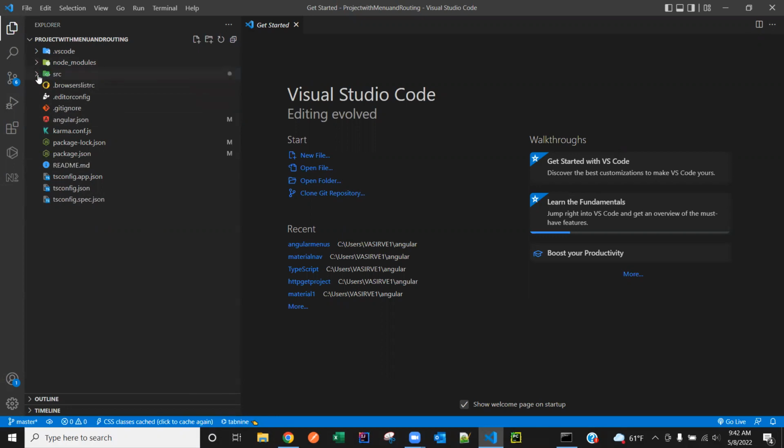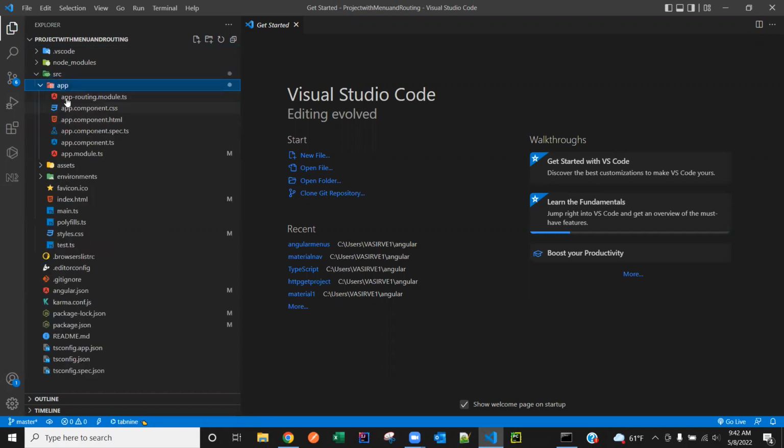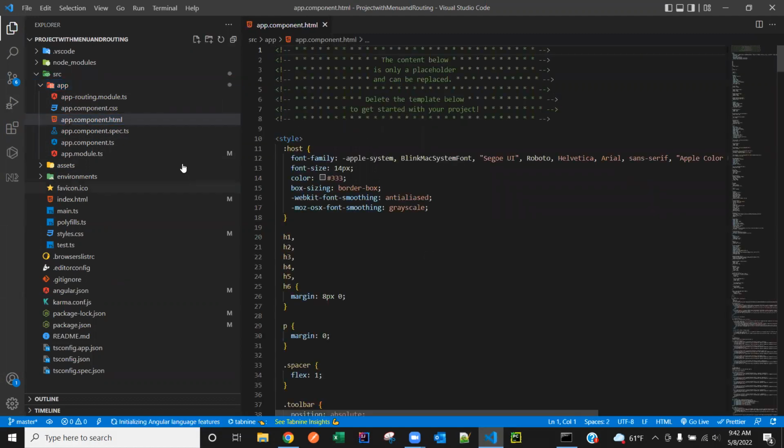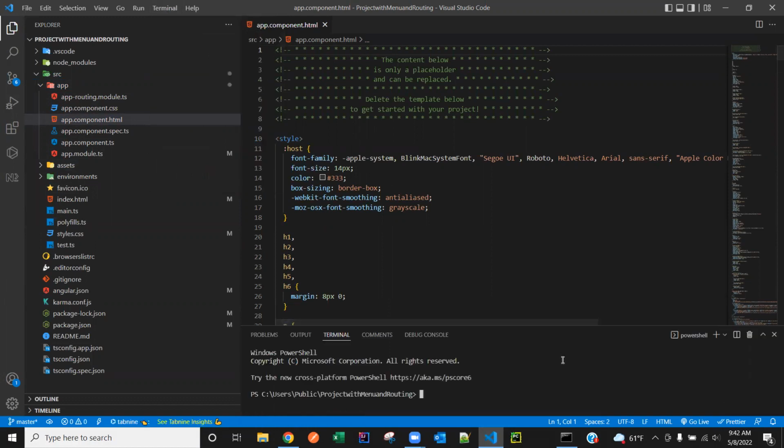Now this is your source project, and this is the app folder where your files are. And this one has the starting components and all that.